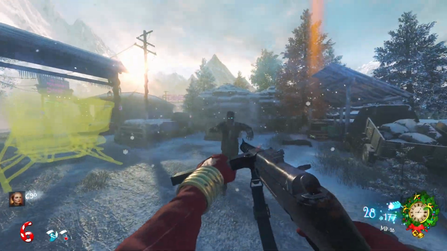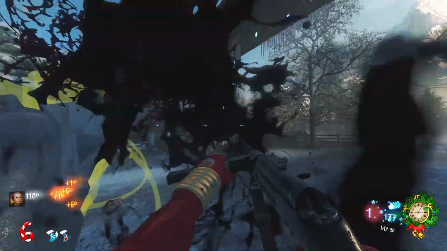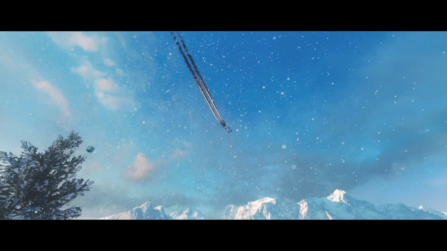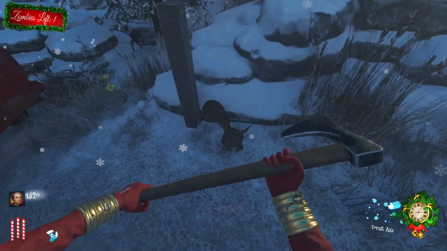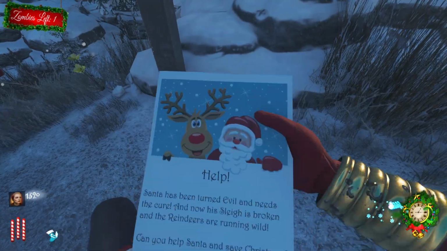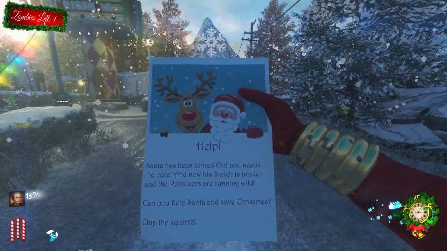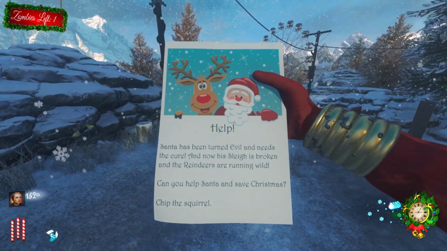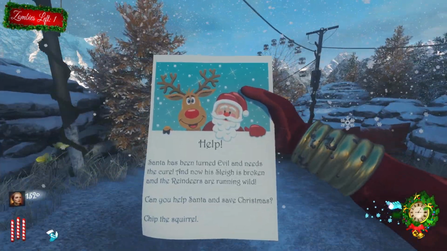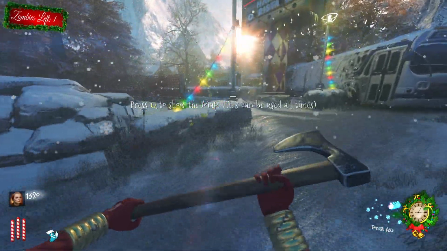It's a fun little Christmas adventure story, and it all starts when you open one of the doors and you see Santa and his reindeer fly overhead, and his sleigh just gets reduced to atoms. You find a weird chipmunk squirrel thing that gives you a letter asking for help, saying that Santa has been turned evil and he needs a cure. His sleigh's broken and the reindeers are going all over the place. So you need to get the reindeers back and find where Santa's at and give him that cure. And saving Christmas is up to you.